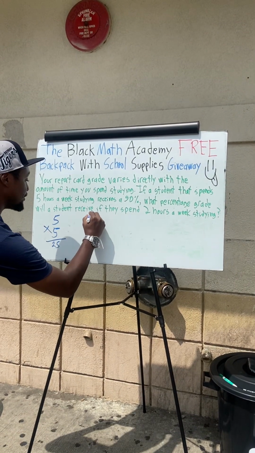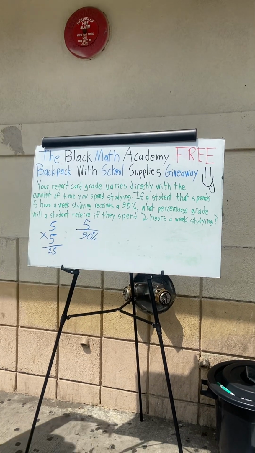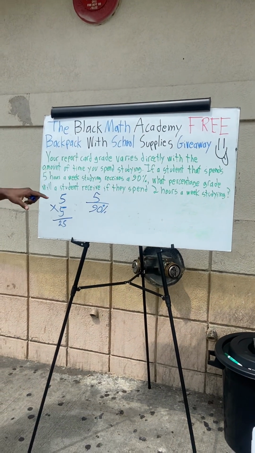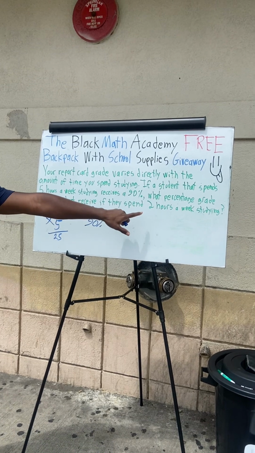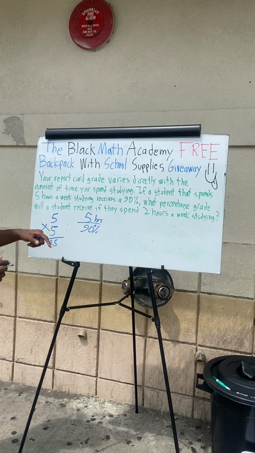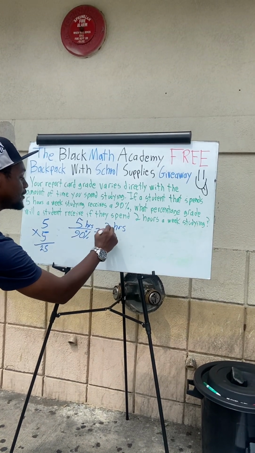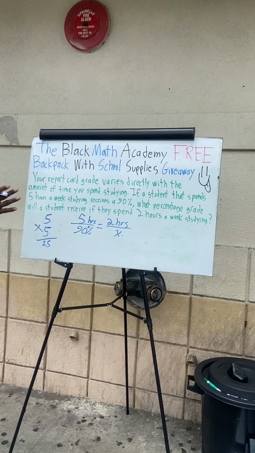So we can write it this way. 5 hours a week is compared to 90%, compared like a fraction. So we can set that same scenario up with what we're trying to find out. It's asking what percent grade would you get if you only spend 2 hours studying instead. Since we put the hours on top and the grade down here, we put 2 hours on top, spending to study, but we don't know the grade just yet. We're trying to figure that out. So that's how we set it up.